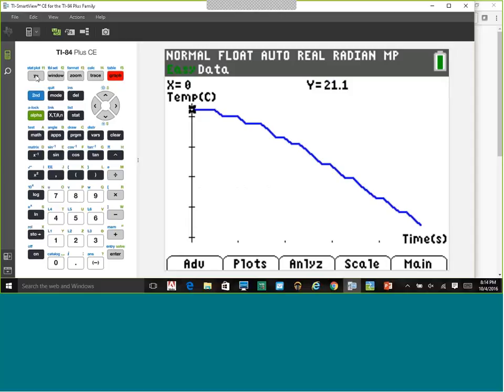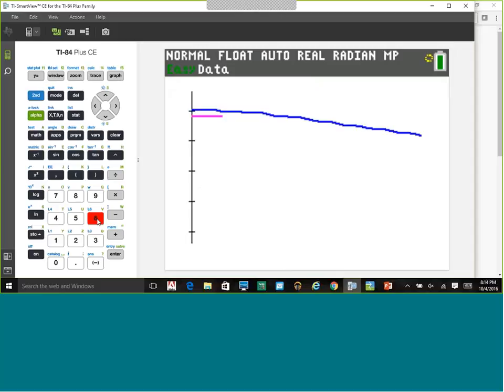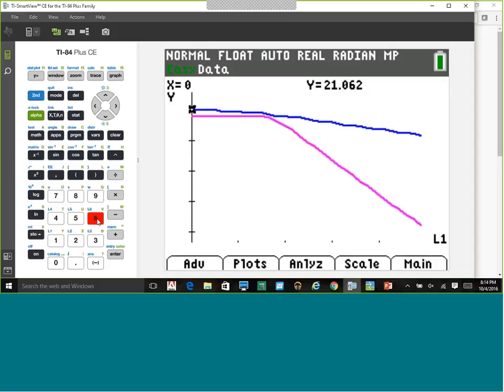Now I'm going to go to Advanced, and I'm going to go back down and see those two. And you will see both graphs at the same rate. And what you'll notice is that the blue, which is the propanol, evaporated much slower than the pink, which is my methanol. And I can analyze that data and actually get the slope of those two graphs. So if this were a middle school lab, you would quite simply ask the kids to take the high point and the low point and figure out the rate of evaporation.